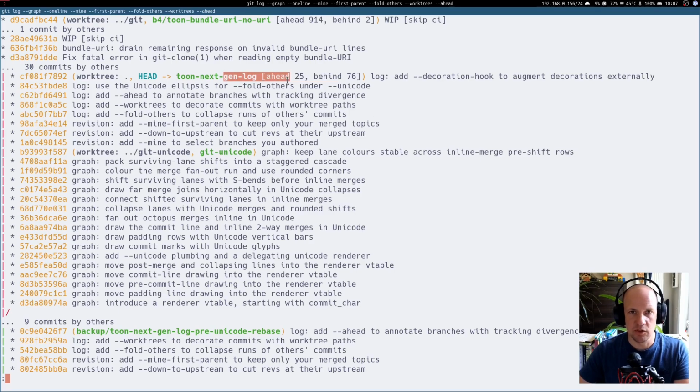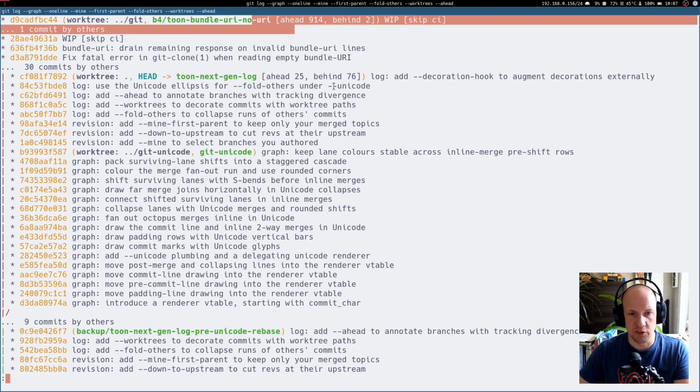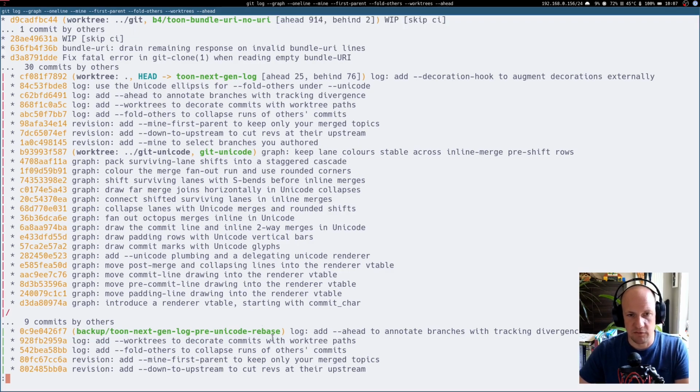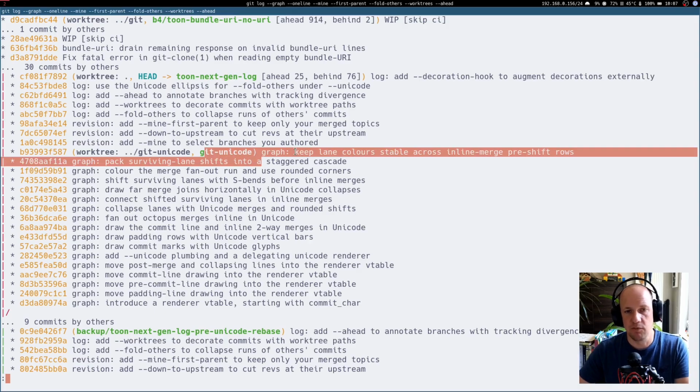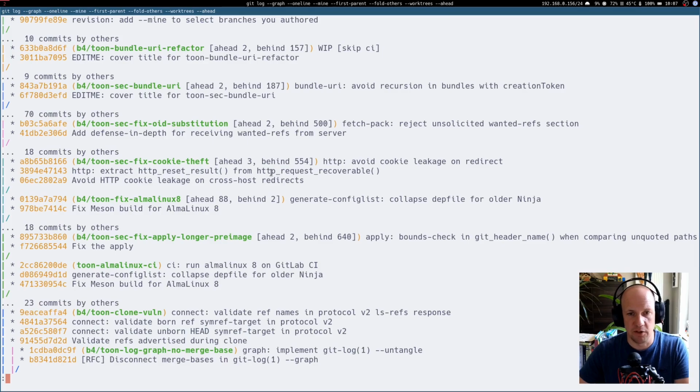So I can see this one needs pushing probably, this one also needs pushing probably. This branch, for example, doesn't seem to be ahead or behind at all. Neither is this. I'm not sure at the moment if they're pushed at all, but that's the thing. So we have these ahead behind numbers now.